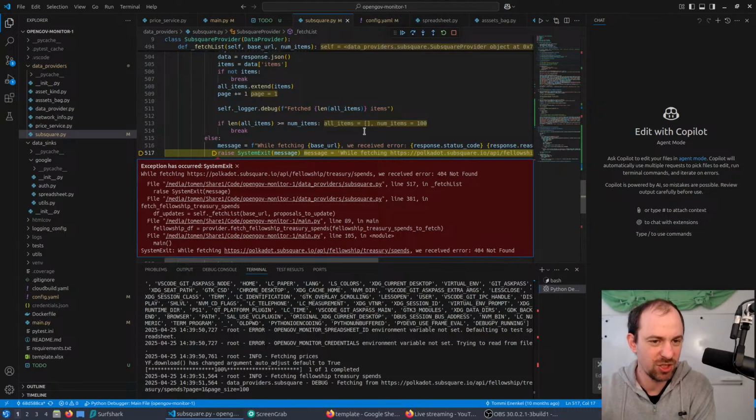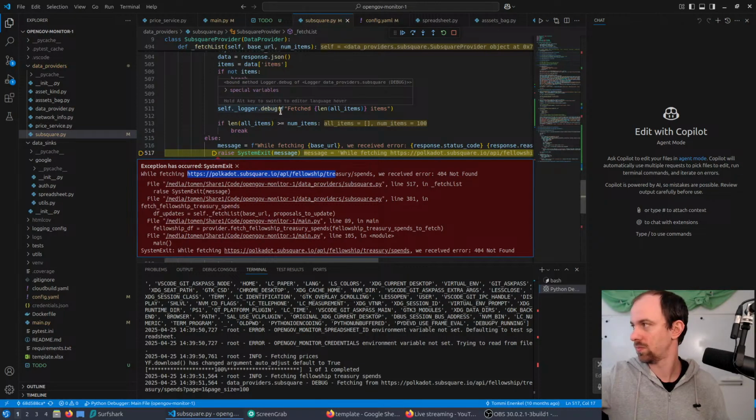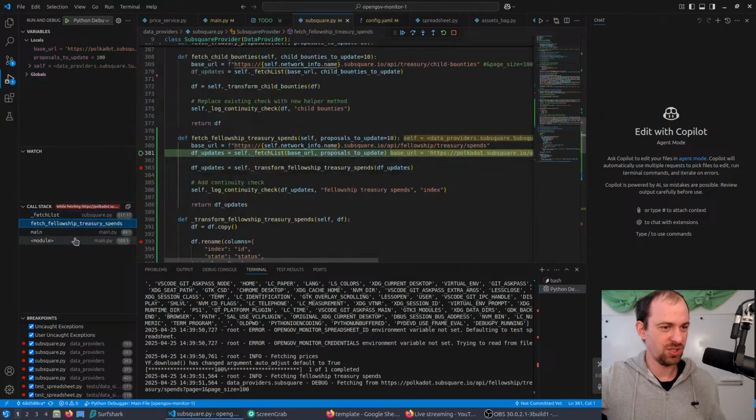Okay, while fetching, we received the error 404 not found. Ah yeah, this is true because it's not on Polkadot, it's on the collectives URL. But this should be easy to fix. The question is just, is there a collectives chain for Kusama?